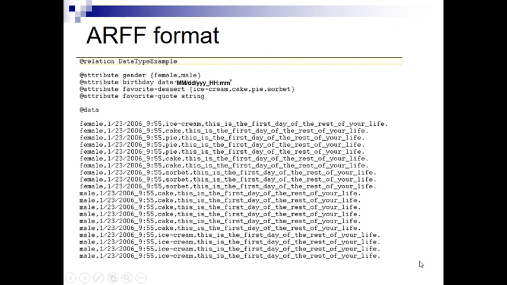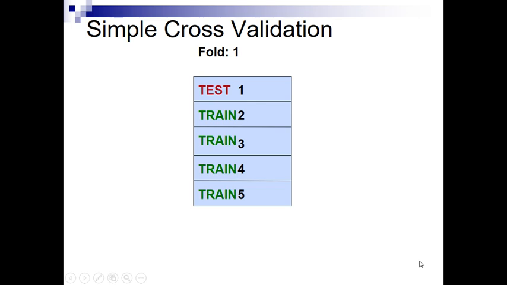Now you could split it either by creating separate text files, manually copying in the header, and then manually copying in part of the data. But there are also ways of being able to do that inside of Weka, which may or may not be less tedious, but at least they're most likely less error prone. So first, let's think of it in terms of a cross-validation.